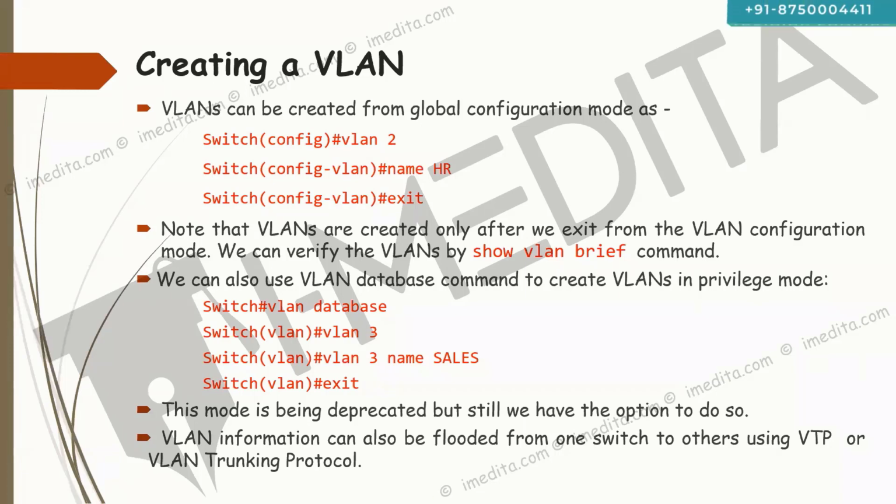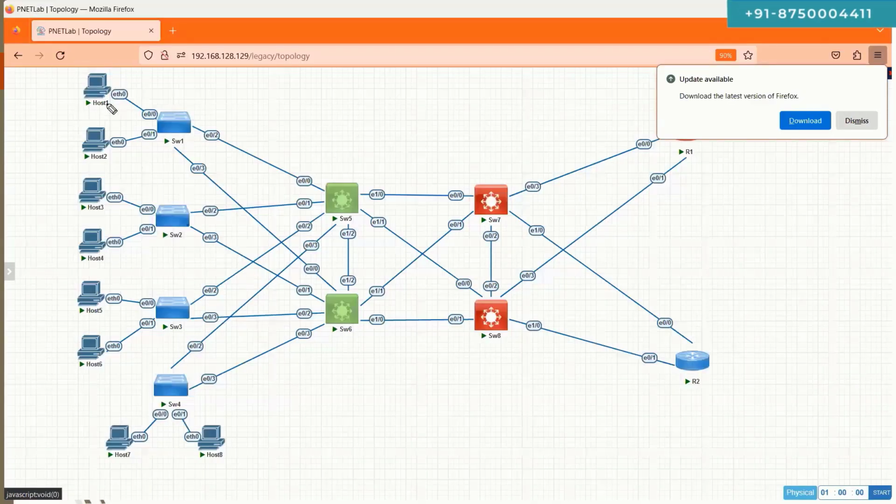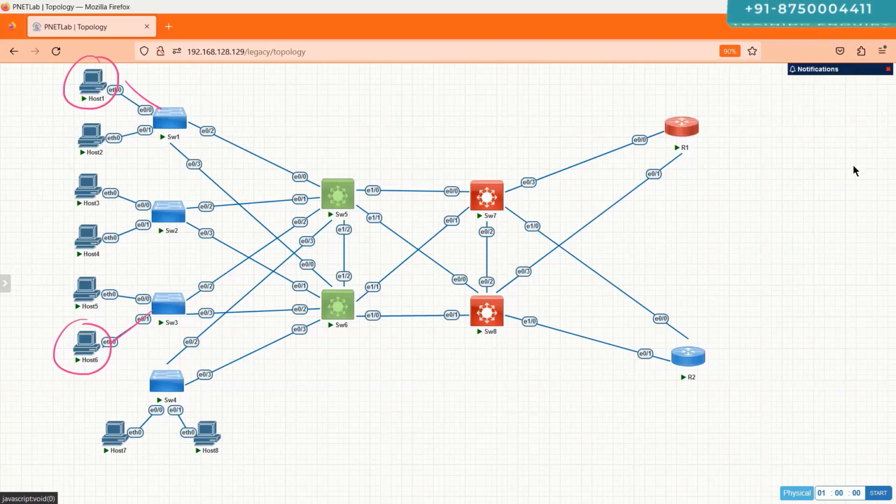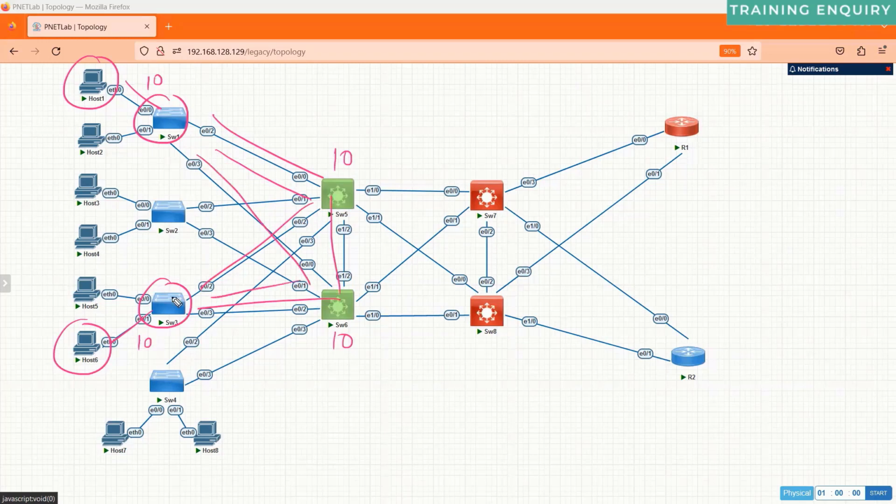Also remember that if I want communication from device to device, VLAN 10 to VLAN 10, that VLAN must exist on all the switches in between. Meaning if I want the user in VLAN 10 to be able to communicate with the user in VLAN 10 on these two switches, VLAN 10 must exist here and here as well, because the traffic might flow like that, or like that.